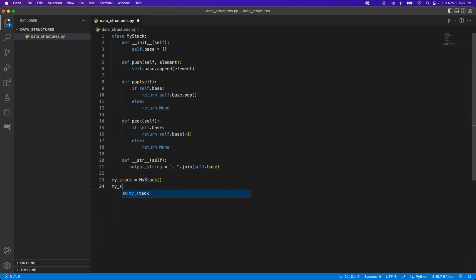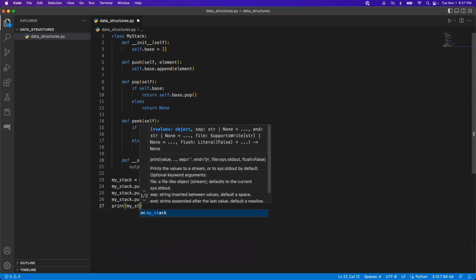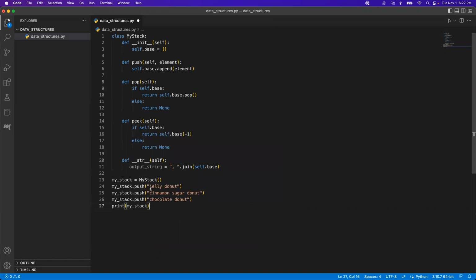So let's add some elements to it. So if I'm going to print this, what should it look like?